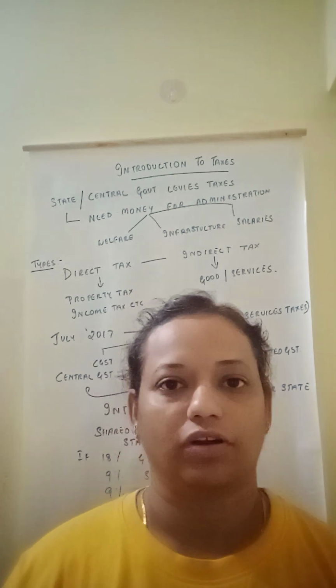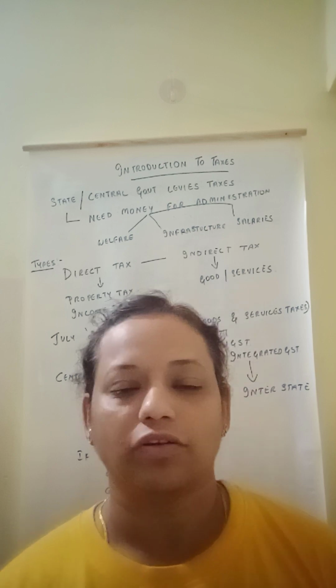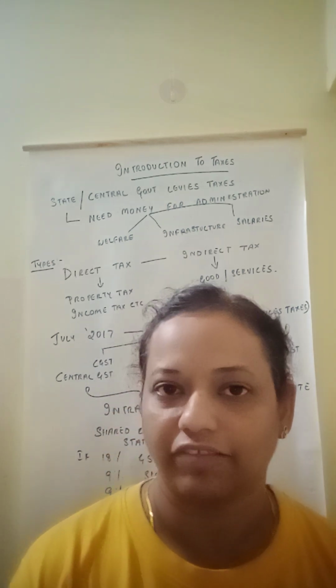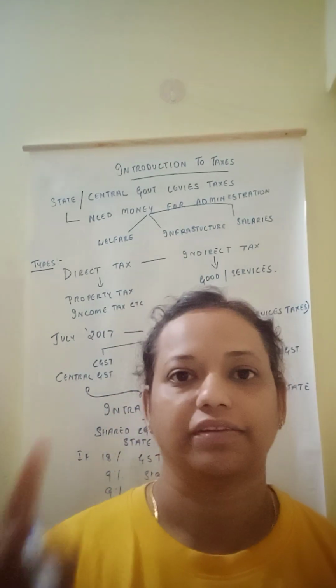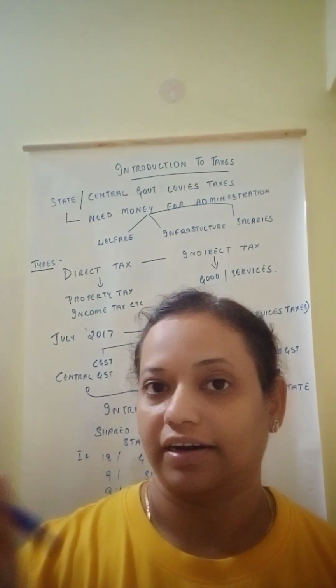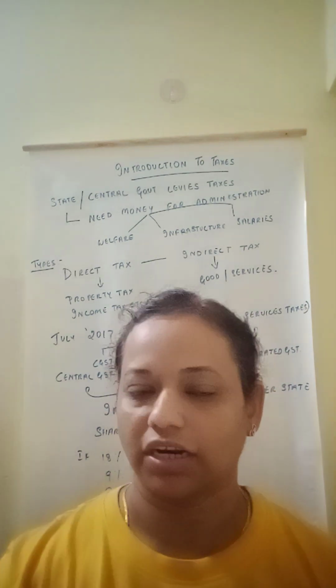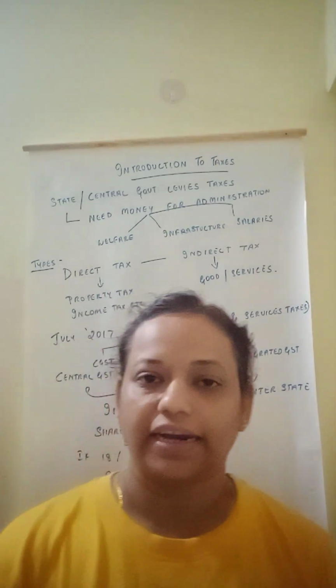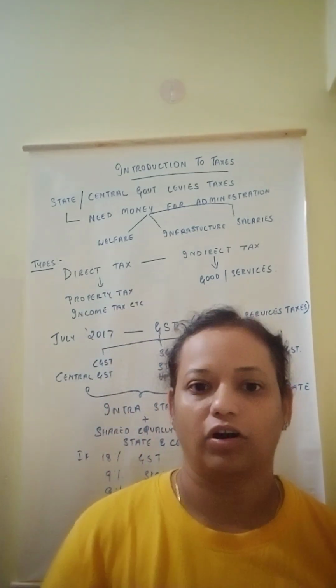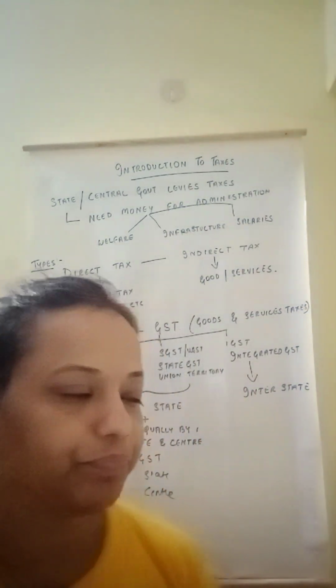We are not paying directly to the government. So when the bill comes, we are paying to the restaurant owner the taxes that are levied over there. Okay, and he pays it to the government. So that is indirect. You're not directly paying to the government. So that is called indirect taxes. So there are direct taxes and indirect taxes. This is broadly the classification of taxes.